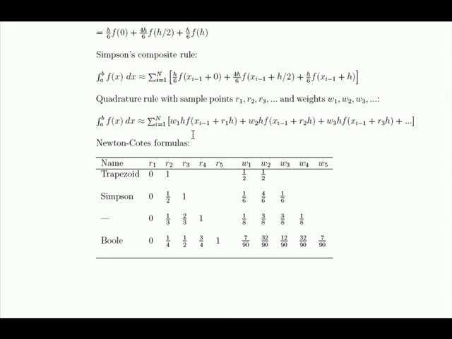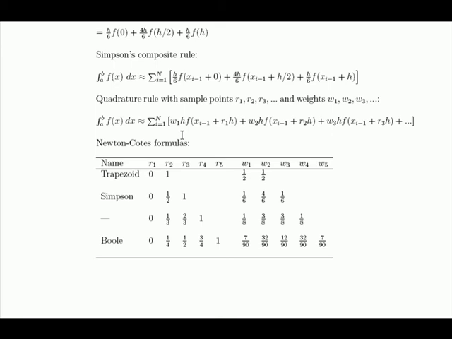But we can do better than the Newton-Cotes formulas, because once we decide that we want the sample points to be uniformly spaced, let's say, for example, the 3-point Newton-Cotes formula, Simpson's rule. Once we've decided we want the sample points to be at 0, 1/2, and 1, that only leaves us 3 parameters, the 3 weights to play with. So you would expect to only be able to make it exact for 3 functions, 1, x and x squared, and therefore it would be order h cubed. Actually, it turns out to get lucky and be order h to the 4th, but you only have 3 parameters.